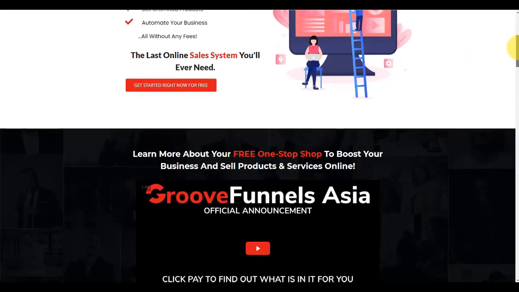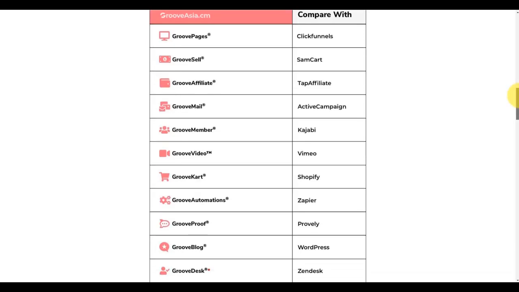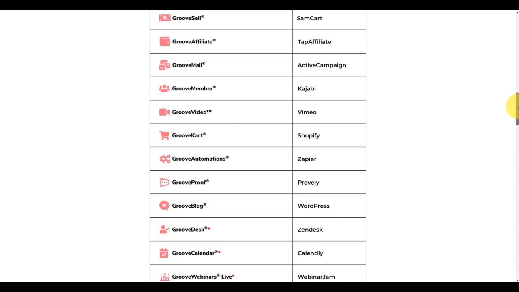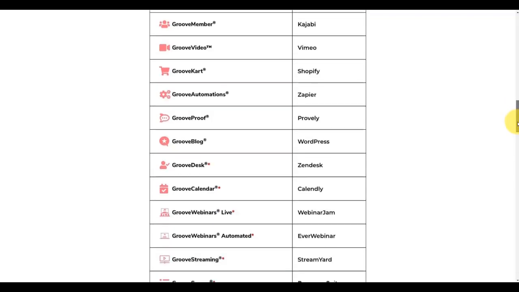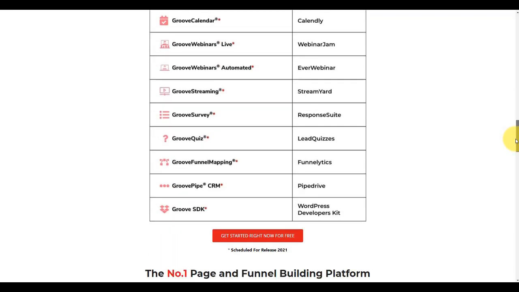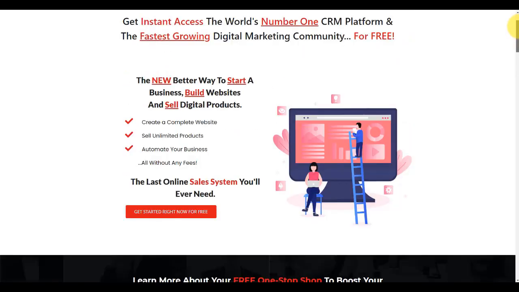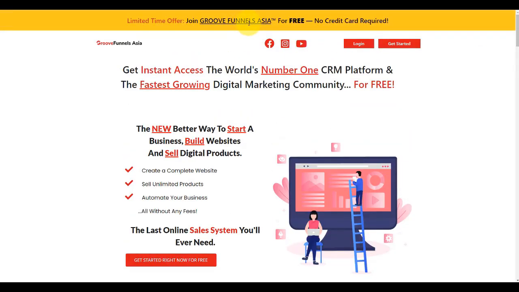But again, if you want access to all of these materials, everything here unlimited. You want unlimited email and unlimited videos and unlimited accounts to create membership sites and unlimited shopping sites and so on and so forth. I want you to think about that. It's massive. What could you do over the next month, 2 months, 6 months, 12 months, a couple of years as you're building your business online with everything in one place from groovefunnelsasia.com.